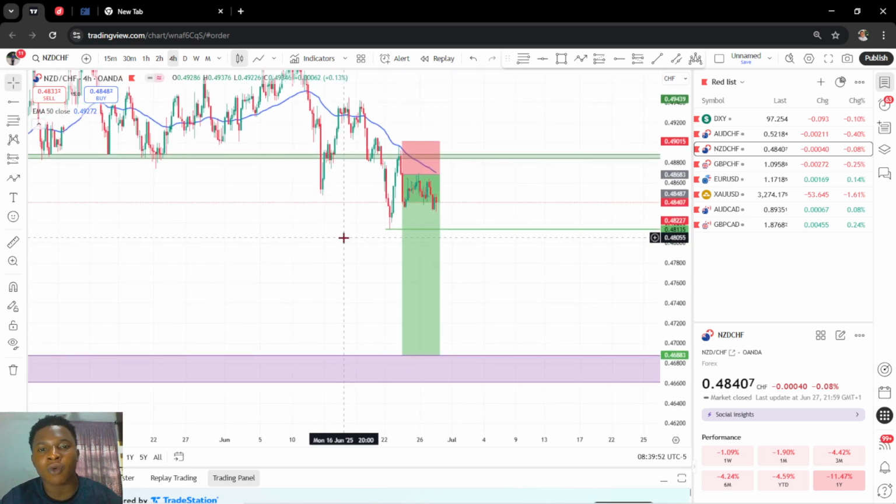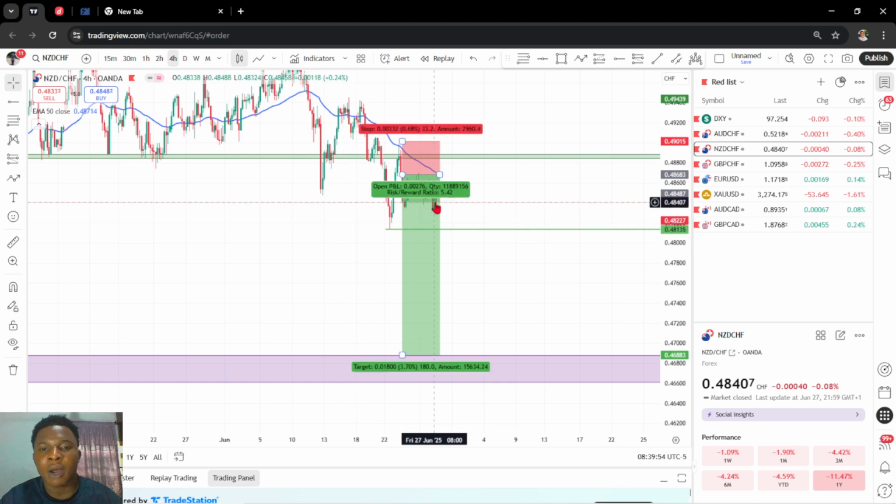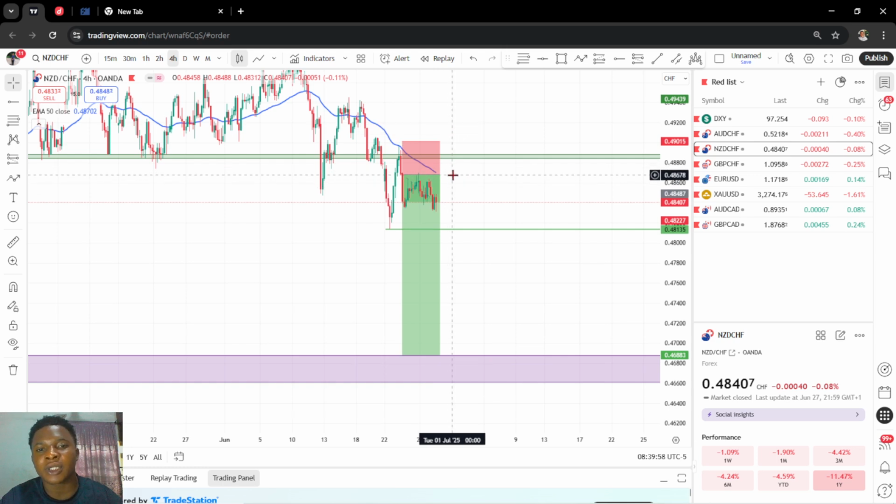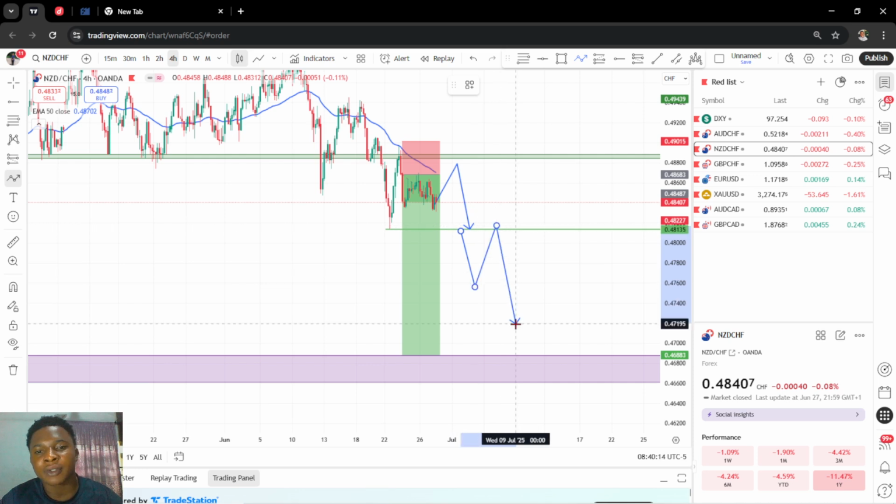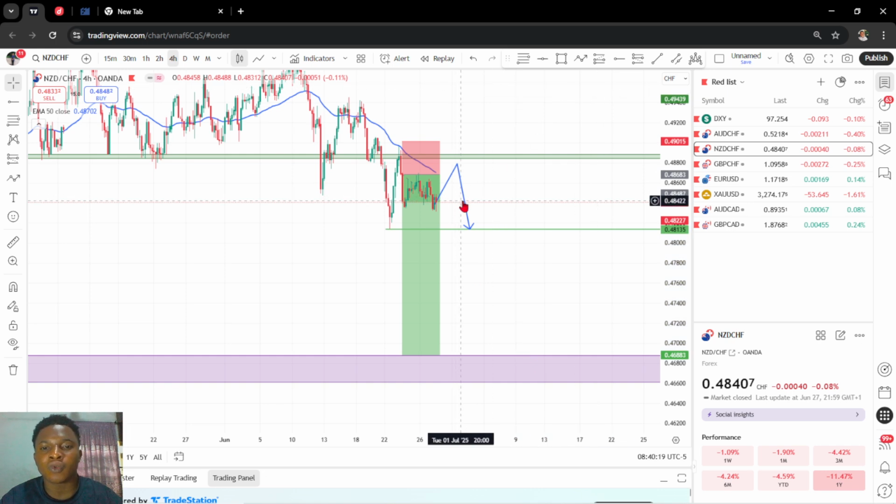If I could enter this market, what I want to see is either the market will trace back to this level, or I will just allow it. Either the market does something like this, then starts to drop again, I will enter, or I will wait for the market to break below this level, retest back, then drop. So any of these things the market decides to do, I'll always find my entry point there.